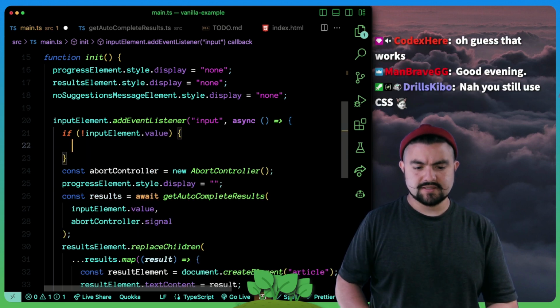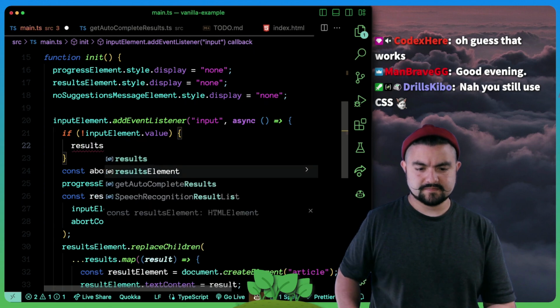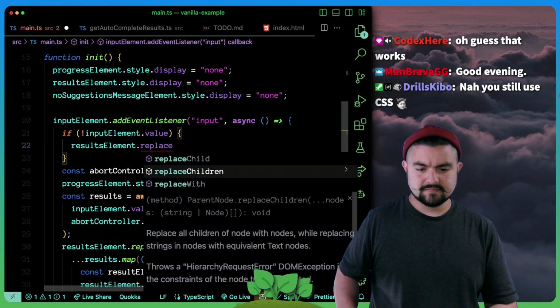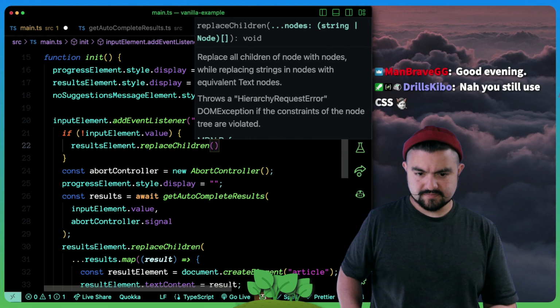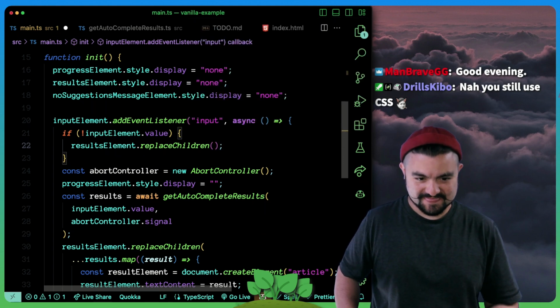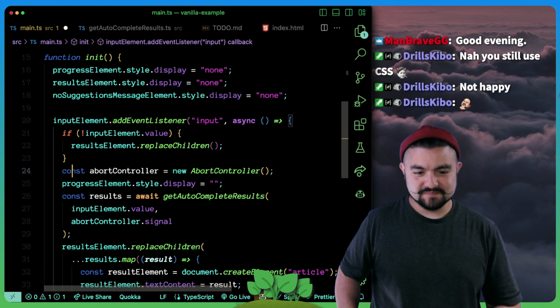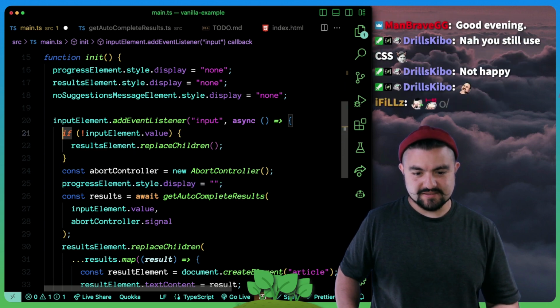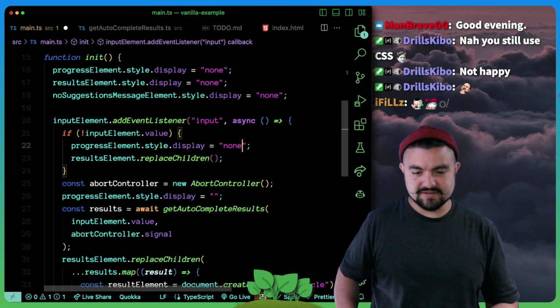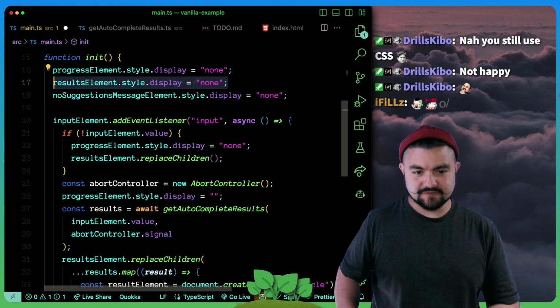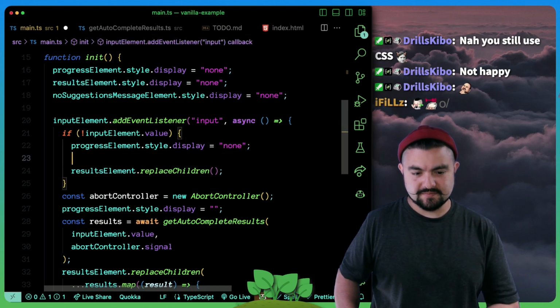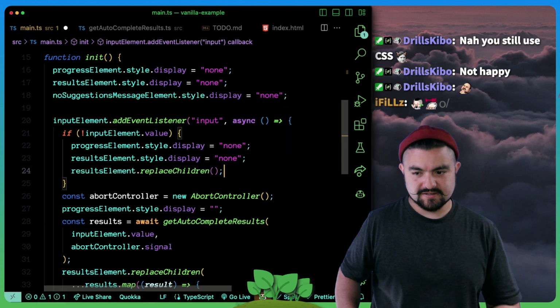We want to wipe out with nothing, and then set loading to not be displayed, set the results element to not be displayed.